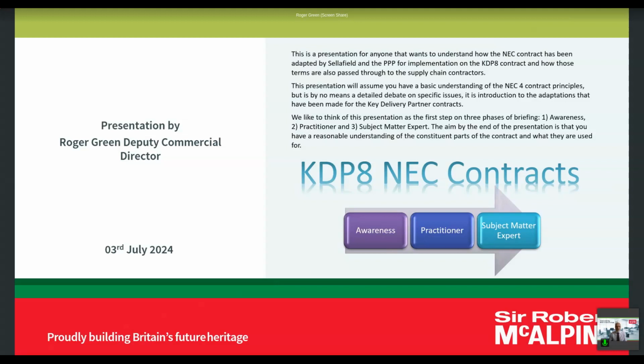There's a lot of content in these slides, which I don't intend to go through in full, but it's to allow you the chance to review it once I've gone through each part of the contract. This is going to be split into 4 sections. I'm going to talk about the project, what is KDP8. I'm going to talk about the contract. I'm going to take you through the NEC core clauses, and something called cost and fee, the elements of payment and how we actually get that. Then I'll show you how all these documents flow together, so you understand what each part plays in the contract that we've got.